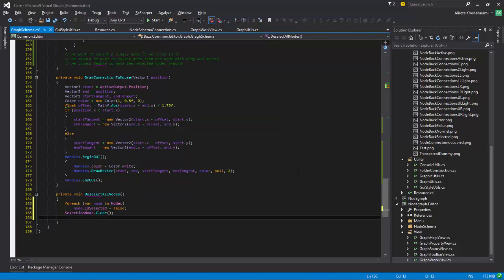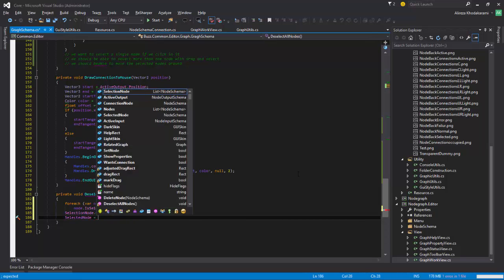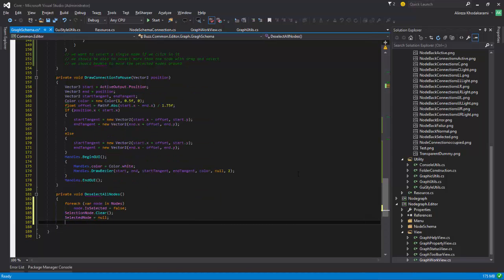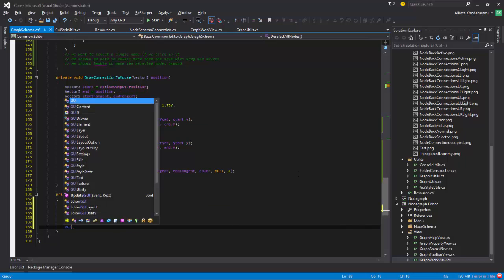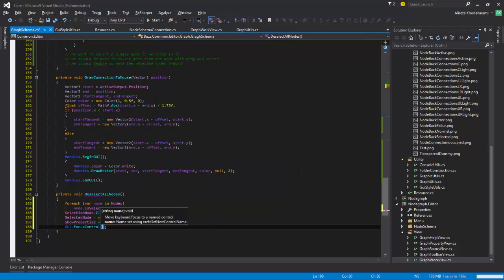This will clear the list. Selected node equals to null, and then we say show properties equals to false, and GUI dot focus control equals to null.